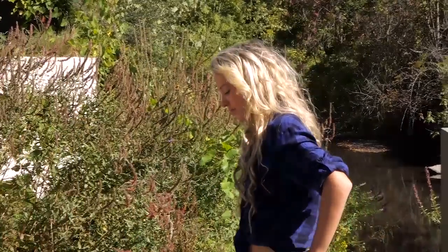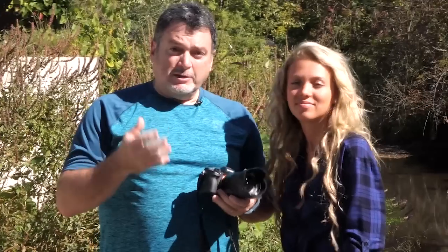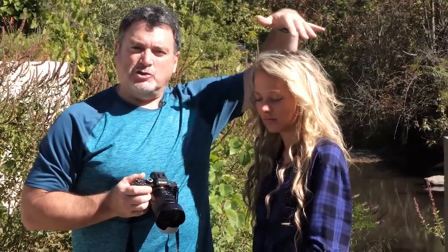That's a very different, soft look. However, because she has blonde hair that's very light and reflective, part of her hair is starting to disappear — that's a look. I want to do a compromise, so I'm going to bring in a reflector to light up her face a little bit. That will cut down the ratio of bright to dark. If I were to meter from highlight to shadow, they're probably five stops apart, which is quite a lot — that's why the hair is disappearing. By adding a reflector and bringing some light into her face, we'll cut down the contrast ratio.